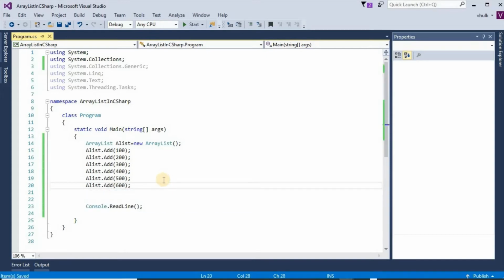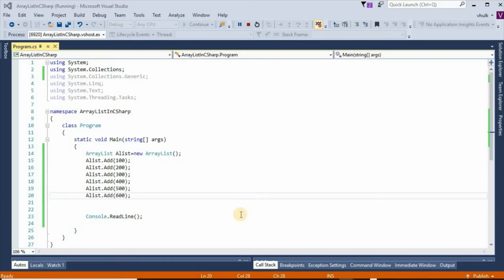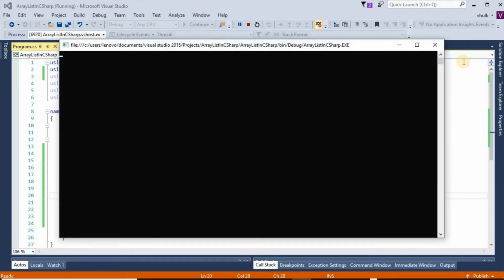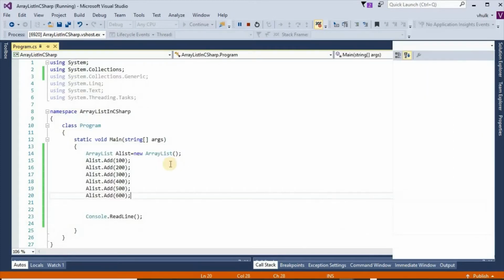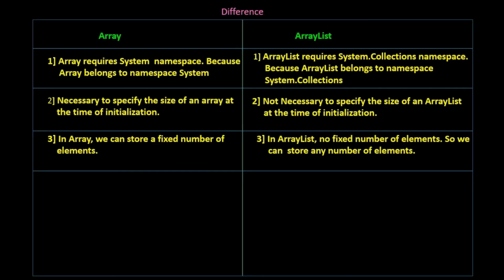And if we add one more element, after addition of one more element, there is no error, because for ArrayList there is no size limit.